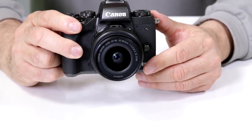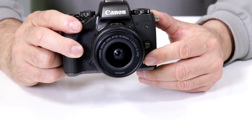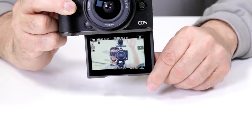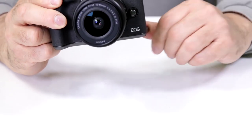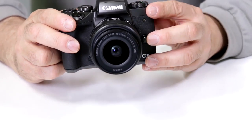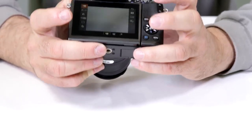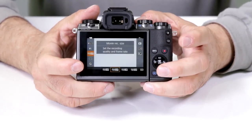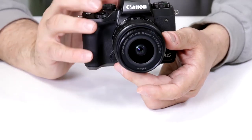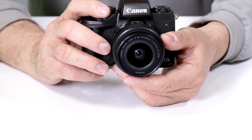Now remember, it has a 3.2 inch, 1.62 million dot touchscreen. It's a touch panel. Hey, notice how it moves around so you can do selfies, or you can see my beautiful assistant there. There's Adam. And it is fully programmable, so you can do all your settings. You can even move around your cue settings all on the touchscreen. So they gave you full functionality on the touchscreen. I love that feature. They also added a feature where I can actually focus while looking through the electronic viewfinder.